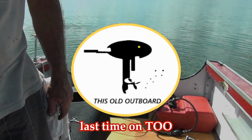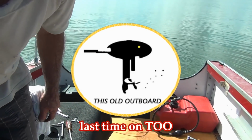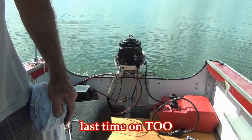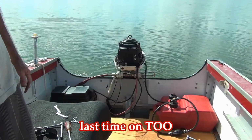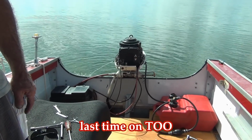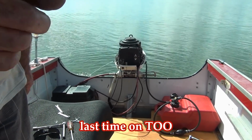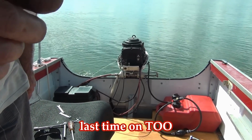Last time on This Old Outboard. Speaking of batteries going dead, this thing's about gone. Yeah, baby, let's see if she warms up. And if this battery dies, stay tuned, baby, to be continued.